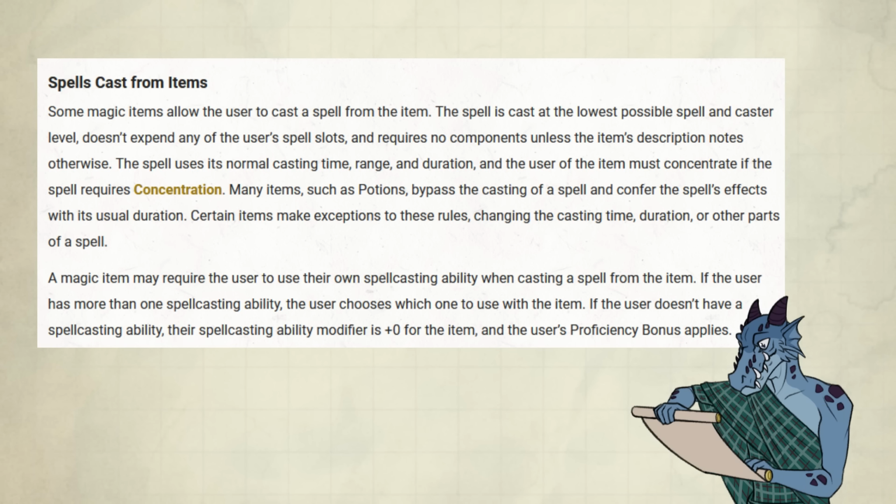Some magical items allow the user to cast a spell from the item. The spell is cast at the lowest possible spell and caster level, doesn't expend any of the user's spell slots, and requires no components unless the item's description notes otherwise. The spell uses its normal casting time, range, and duration, and the user of the item must concentrate if the spell requires concentration. Many items, such as potions, bypass casting of a spell and confer the spell's effects with its usual duration. Certain items make exceptions to these rules, changing the casting time, duration, or other parts of a spell.